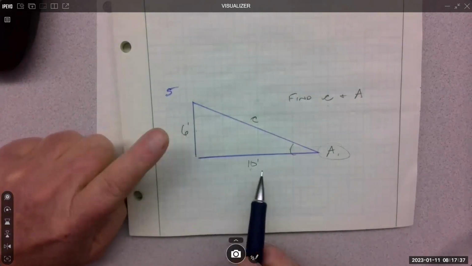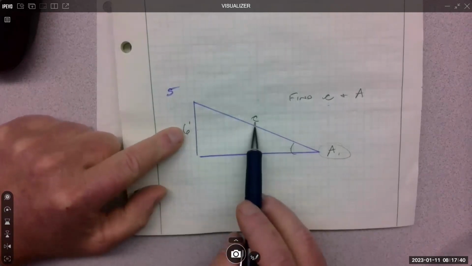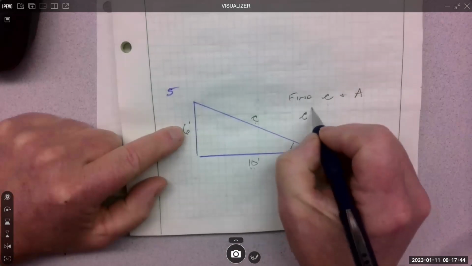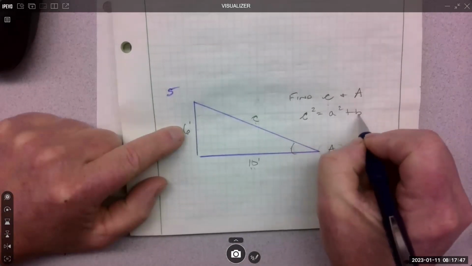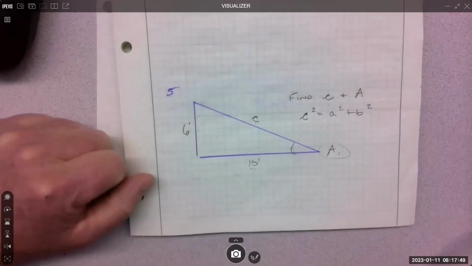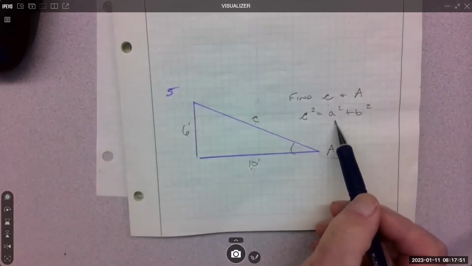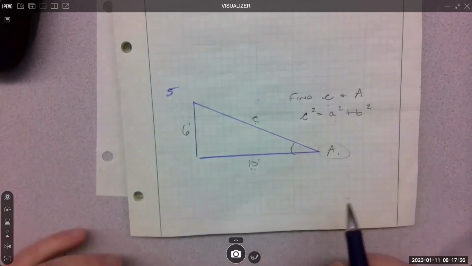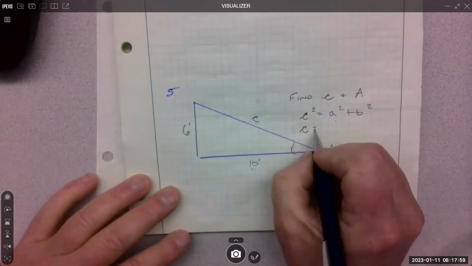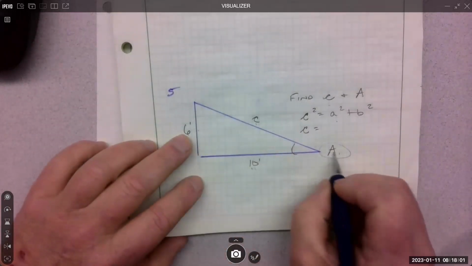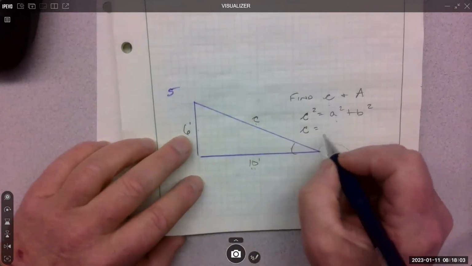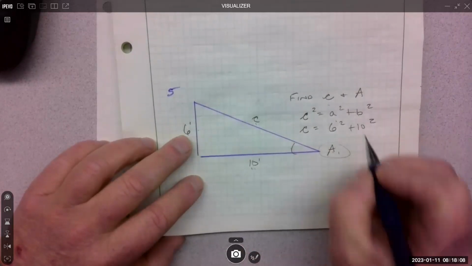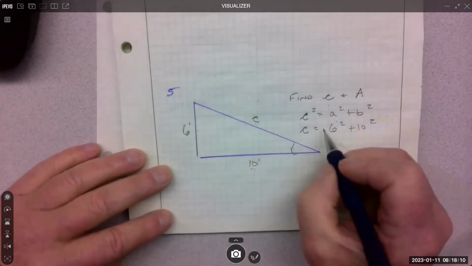Two sides. How do we get C? Yeah, Pythagorean theorem, which is what? C squared equals A squared plus B squared. Right triangles only, not non-right triangles. Okay. So that's pretty easy. A squared, since I named that A, I'll use this as A. It doesn't matter what order this is done in, right?